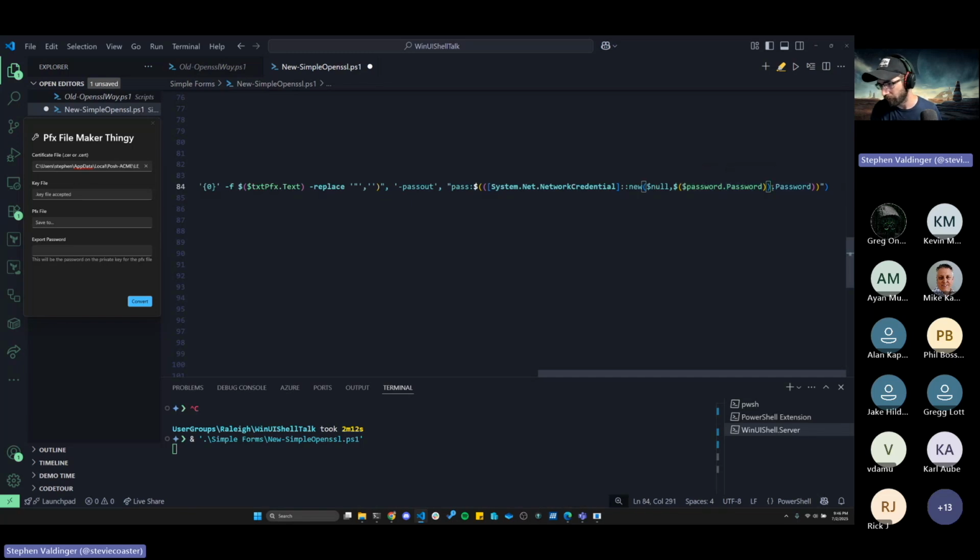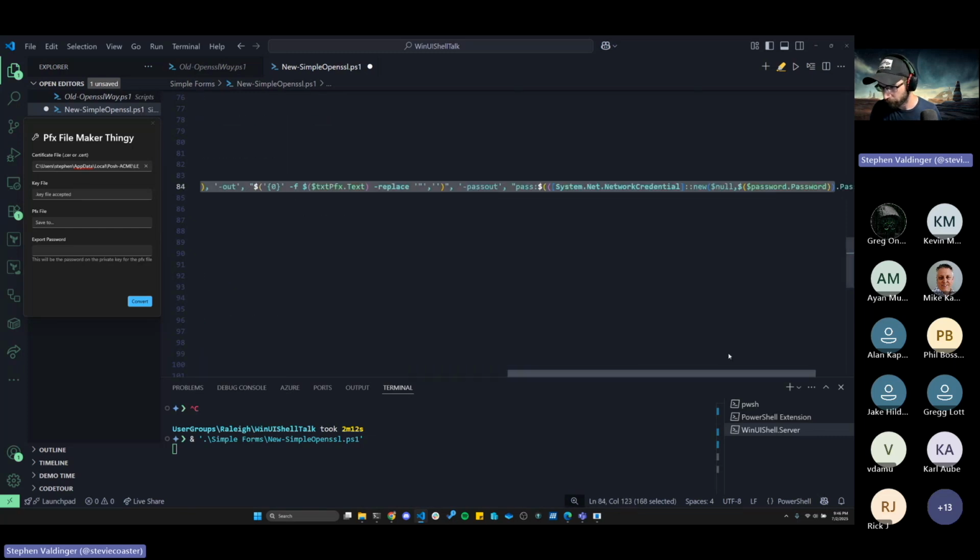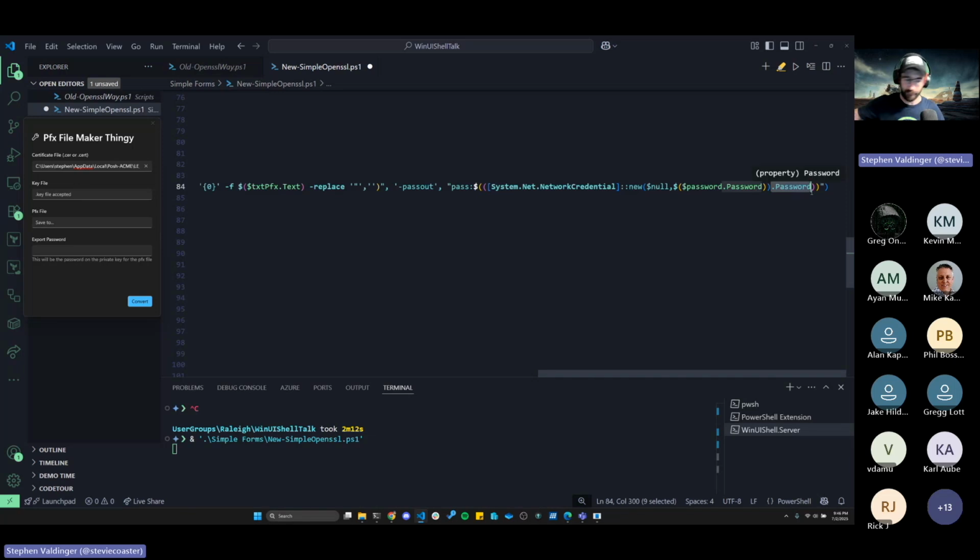Because I've used a network credential object, I can access the password property as plain text off of that if I unroll it. So that's why it looks really weird, because of the way I've had to escape things and use this expression and all that stuff here.